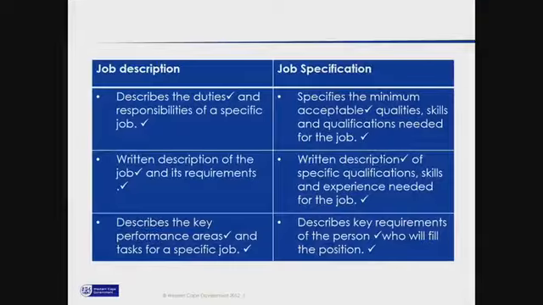Okay, so that is the job description and the job specification, and it is quite a popular question. I would say you need to know at least 2 of the bullet points for job description and 2 of the bullet points for job specification. I suspect it might be worth between 4 to 8 marks. So if it's 4 marks, you need to know one bullet point under job description, 1 bullet point under job specification, but I don't think it will be more than 8 marks. So make sure you know at least 2 of the bullet points under each of job description and job specification.